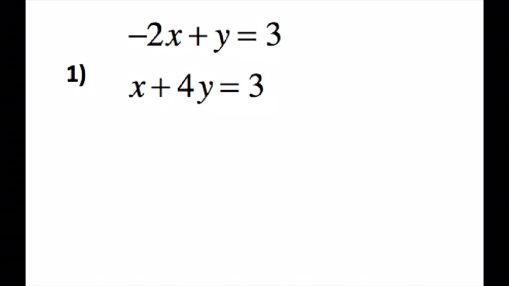So I have to multiply either the top equation by something or the bottom equation by something, so that when I add them together, one of the variables will eliminate. So I'm going to start with the x's. If I wanted to eliminate the x's, I can see here that I have a negative 2x. So it would be really convenient if this was a positive 2x, right down there in the second equation. So what I need to do is multiply the second equation by 2 so that I do have a 2x there.